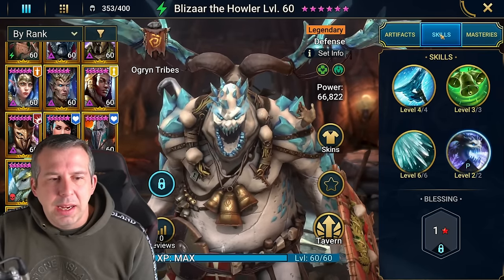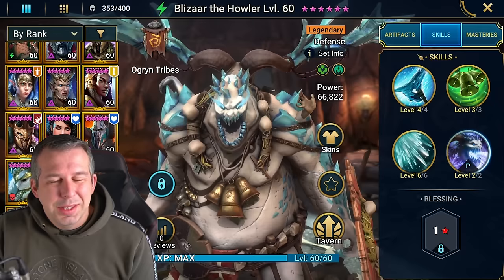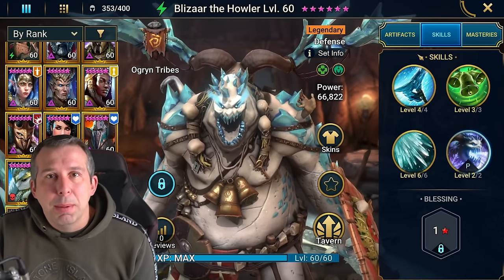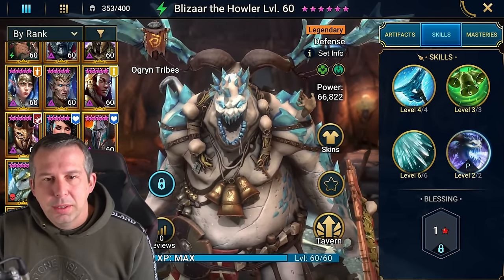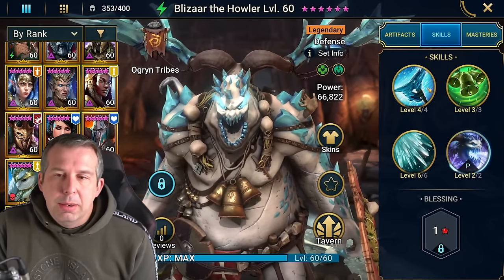So Blizaar the Howler, I'm in that same camp of saying feels like he's okay, perhaps not the best champion we've ever seen, but the more I'm looking at his kit, the more I'm like, well, does he just deal with some of the hardest bosses that people can't cope with? So maybe he's more end game than he is early game. Don't know. We'll find out.